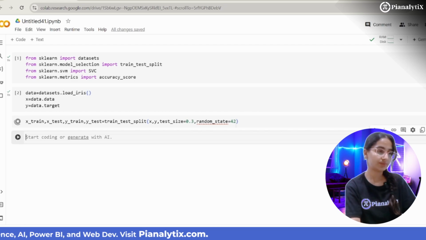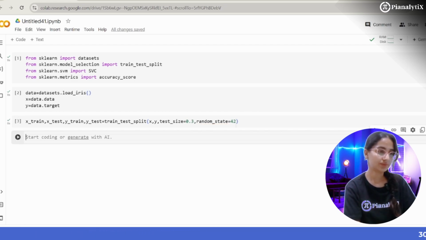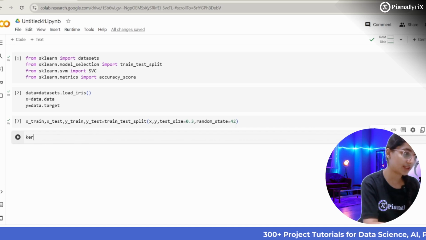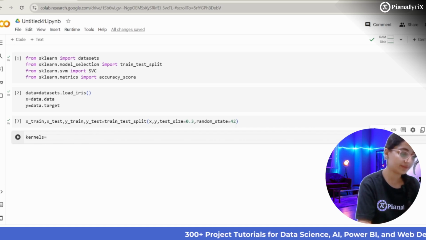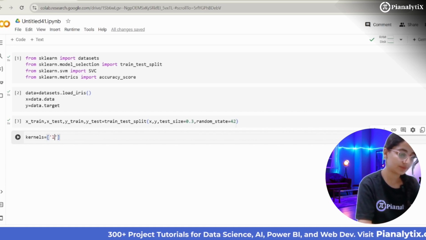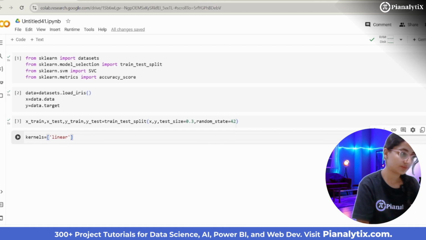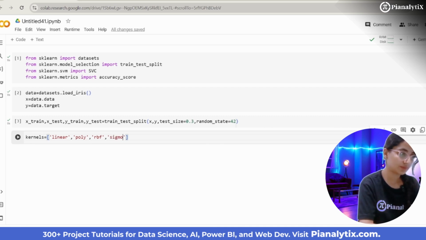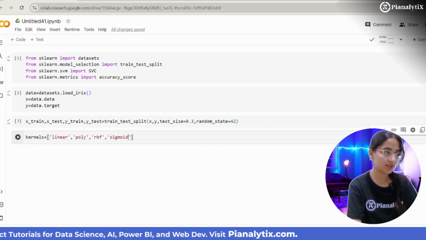Run this. Now train SVM in different kernels, preparing the list of kernels. Run this.